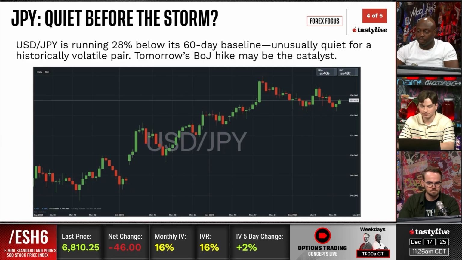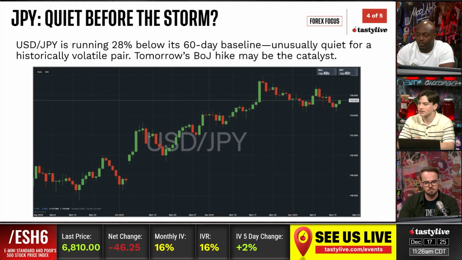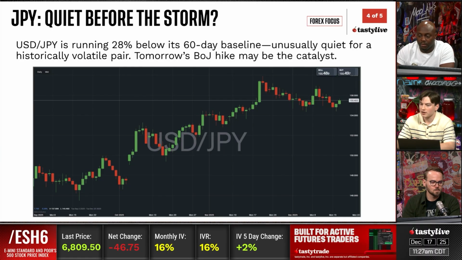And we've also got just some more US data. Part of the reason why this US dollar volatility's come in so much has been a result of a hangover effect of the government shutdown. One, not getting data in a timely fashion. Two, not trusting it or not thinking that it's valid. So as we start to shake some of that out, we could start to see the volatility tick back up in all these pairs. But I thought it was a really interesting exercise to see just which ones are still moving and which are compressed the most. So key takeaways here on the next slide.